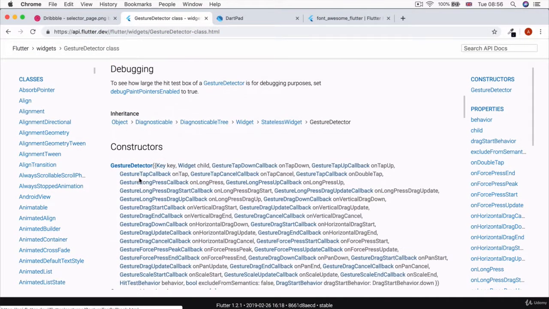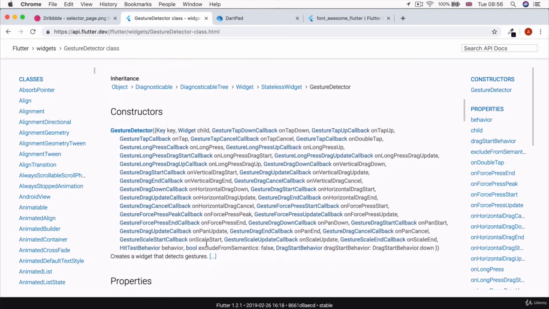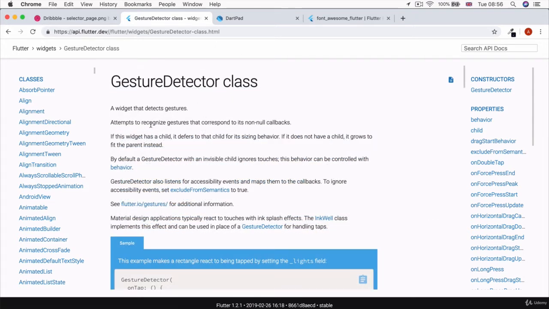So for example, it can detect a long press or drag or force press and a whole lot more. All that this widget is concerned with is detecting gestures. It doesn't try to force any sort of styling or appearance or animations onto the children widgets. So this is a very pure way of detecting when a user interacts with a widget of ours.